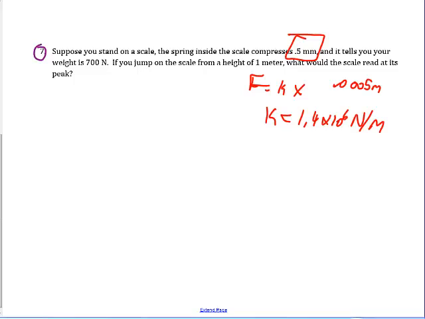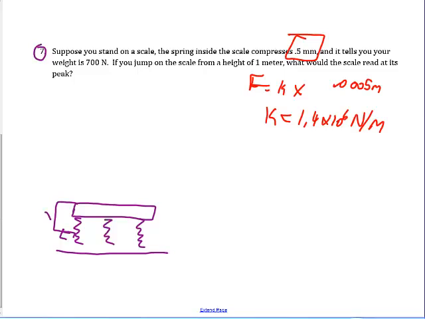So then we have this whole other issue that we have to deal with, because where is zero gravitational potential energy? So I'm going to exaggerate this. Here's the springs underneath my scale. When you hit, this scale compresses, and so it moves down, say to here. That means this scale moves through this distance x. You start 1 meter up. You hit this scale and you end way down here.